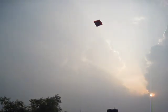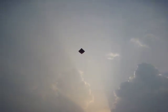So, Harsh has already gotten the kite up pretty high, but I'm going to let it get a bit higher before I take over. The higher it goes before I take over, the more likely it is that we're going to be able to recover the kite.